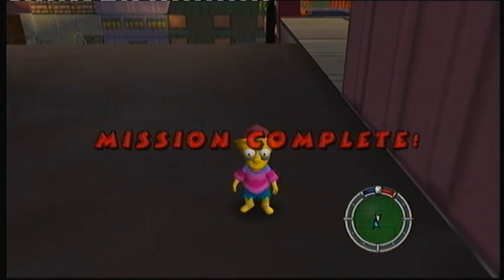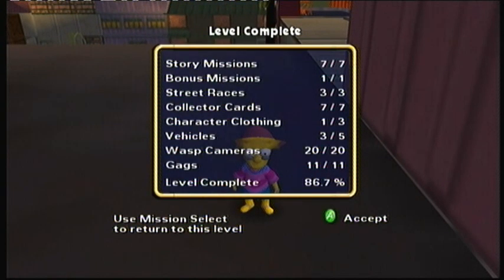Alright, so that's level 3 completed. We managed to find Bart. Not properly, because his mind's pretty mucked up. I mean, he's talking really weird and gibberish. But we found him. And yeah, we got 86%.